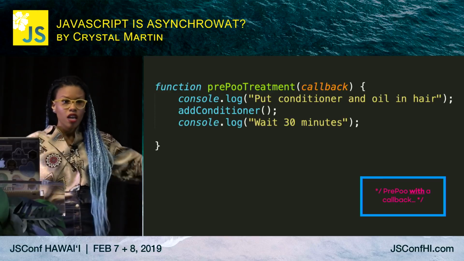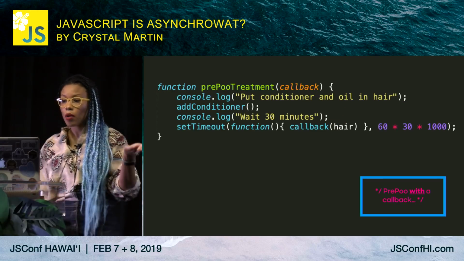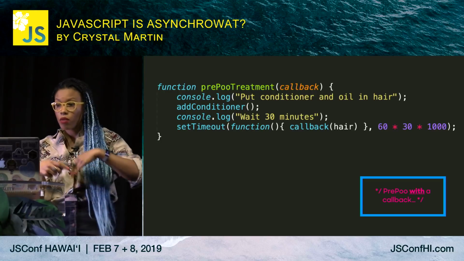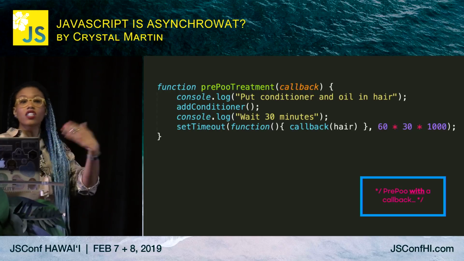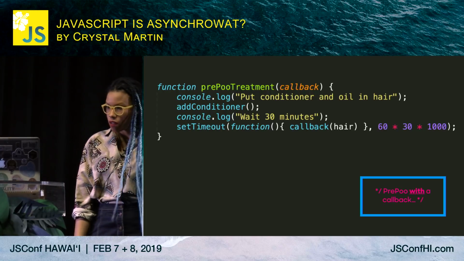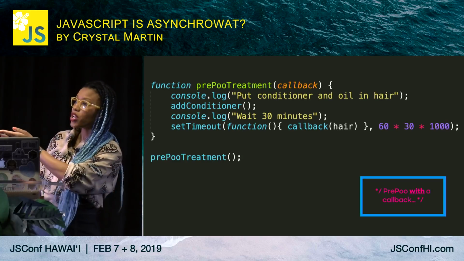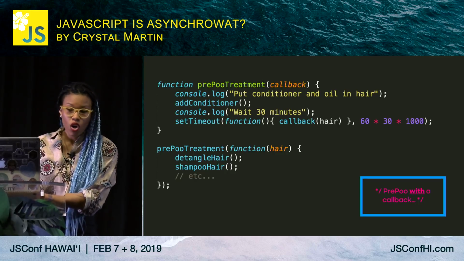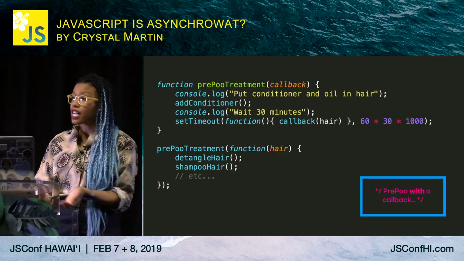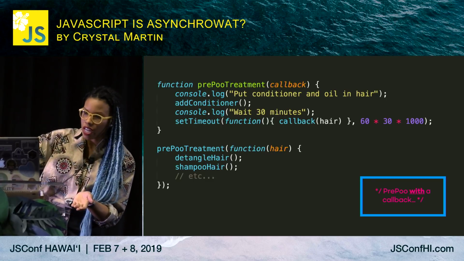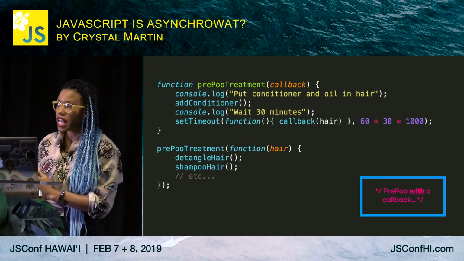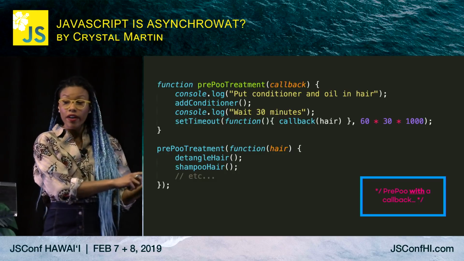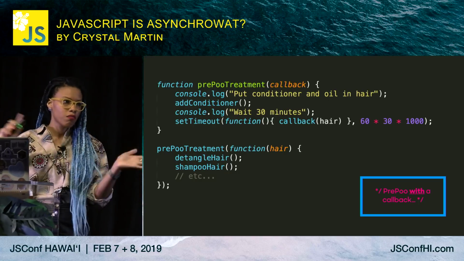This is what the function does. I put conditioner oil in my hair, and I wait. And upon completion of the aforementioned process of putting the conditioner oil in my hair, I will call setTimeout, which is a method that will call a function, which in this case is our callback, after a waiting period. And now I'm going to go ahead and actually call the pre-poo treatment. But I'm going to pass in my function, which in this case is an anonymous function that contains the rest of the natural hair process. And I've abbreviated it here, but you can see that just for clarity's sake. That's what we passed in. Now, you can also instantiate the callback function and set it equal to a variable and pass it by reference, but you'll see this done both ways.